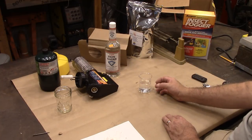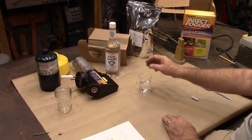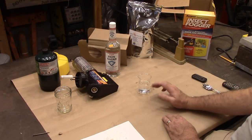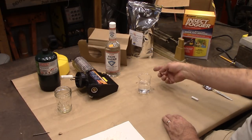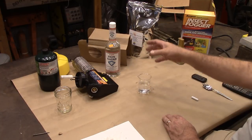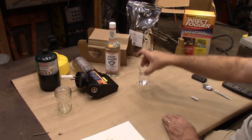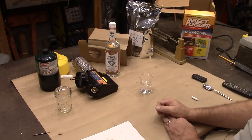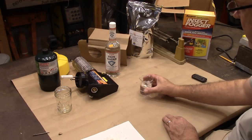So if you are going to heat this on the stove, put it in a little pot of water and heat it slowly. If you got a gas stove, realize that if these fumes hit the gas, it's going to flame up on you. So what you might do is put it down in a pot that's deep enough that if it were to flame on you, you could put the lid on that pot and stop it. But anyway, that's at your own risk.